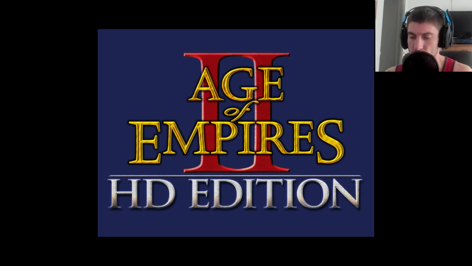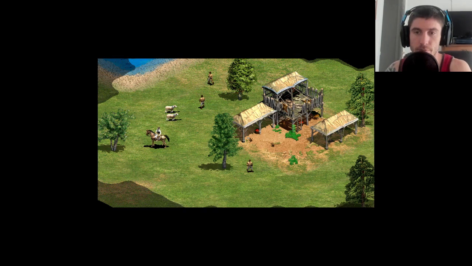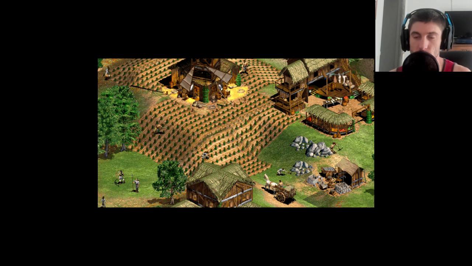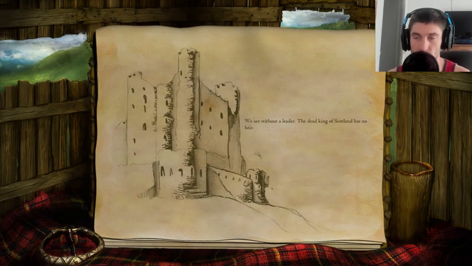Age of Empires 2 is about empire building, combat, and conquest. You start from humble beginnings, a small village in the Dark Ages. You explore to expand your borders, conduct trade to boost your economy, and research technologies to grow your civilization into a... We are without a leader. We'll just skip on that.